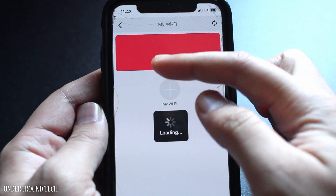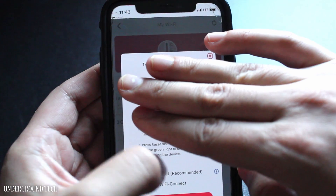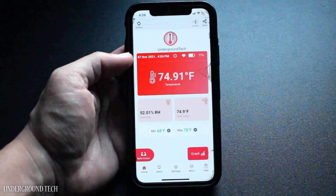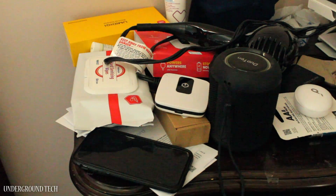The reason this needs a Wi-Fi connection is so you can check the temperature and humidity levels from anywhere. Keep note that initially when you turn this on, it'll take a few hours to adjust and set up. Once it's been on for a while and charged, you can place this just about anywhere to start monitoring.